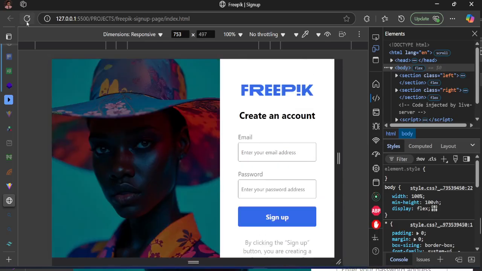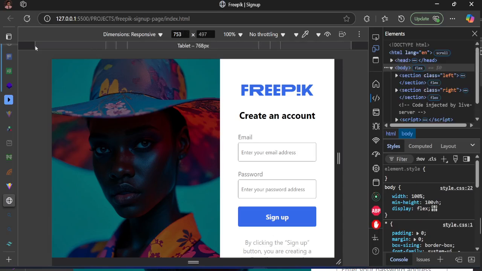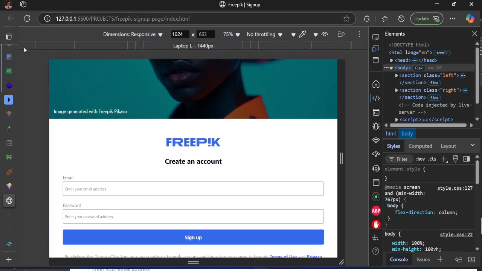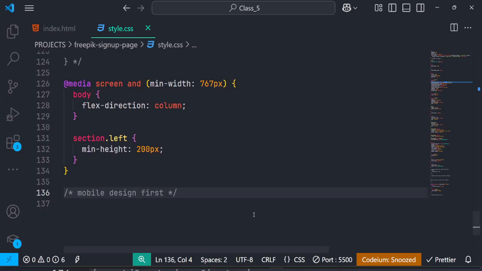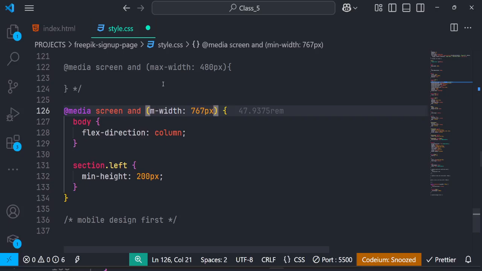Are we still in the same thing? Yeah, it's still less because this is 753. So let me go down. Can you see what it's doing? It's now showing the design that we want for desktop, for mobile. But once we go to desktop, it's not using this. So it doesn't care. You are the one in charge. It's not that the thing is looking at your screen. It's what you put in your code that the browser is going to follow. It doesn't care whether you are actually displaying correct stuff or not. So you have to use the right stuff here.